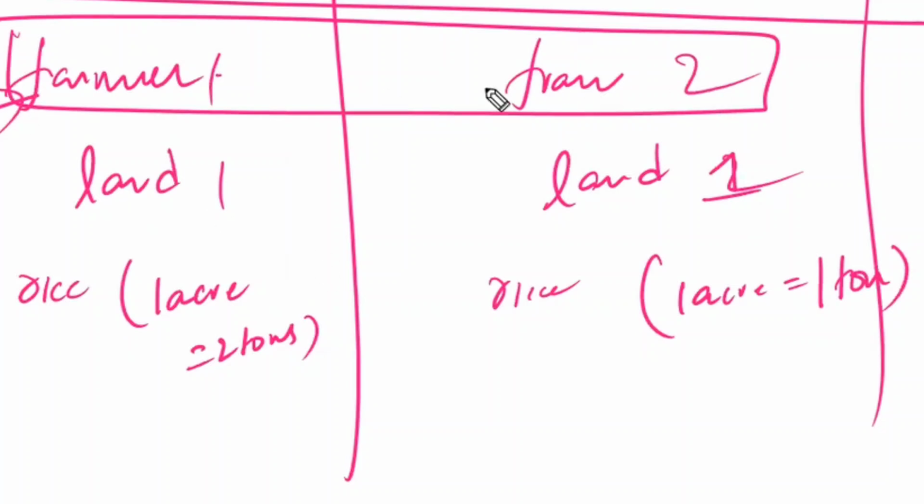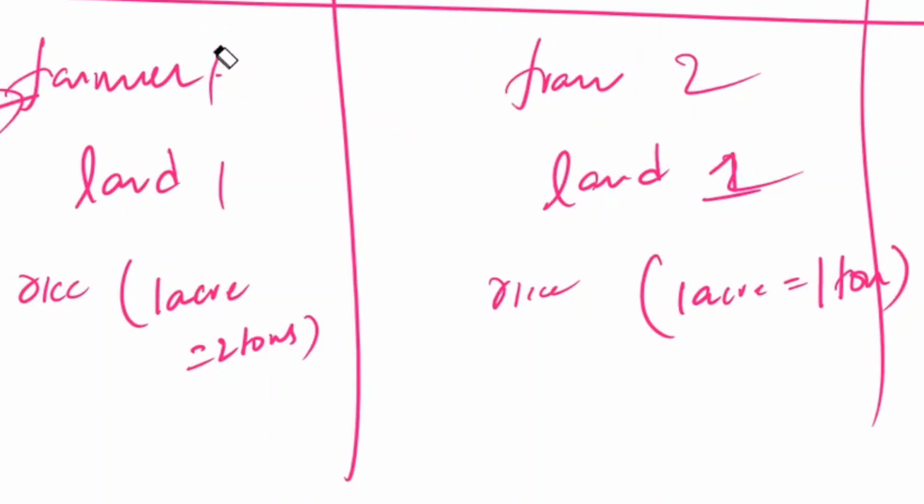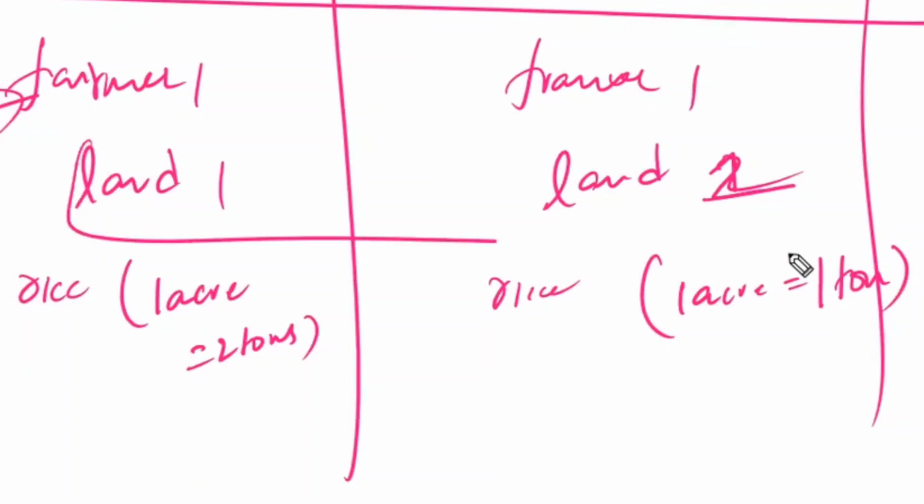So when you want to compare between the farmers, you have to keep the other parameters constant. If you want to compare between the lands, whether this land is good or that land is good, you have to take the same farmer, and the farmer has to use the same kind of rice in both the lands, land 1 and land 2. The same farmer has to do the same kind of work. Whatever he has applied on land 1, the same work he has to apply on land 2. Now he'll identify which land is best.